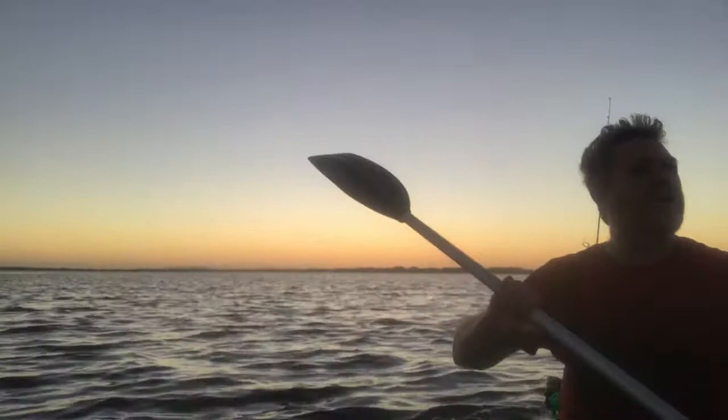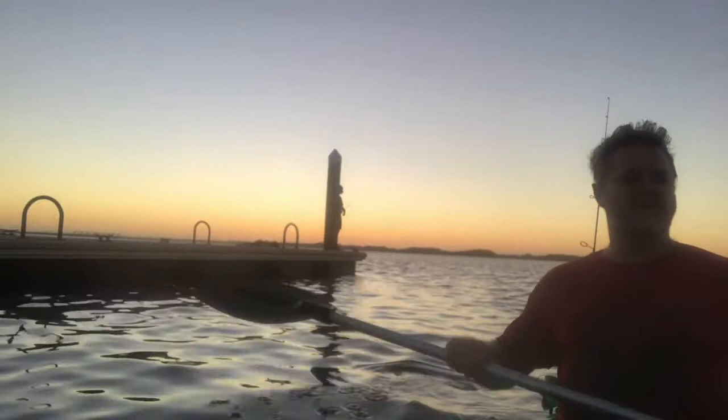Yeah, reach in that esky mate, watch the rod. Just reach in that esky and grab the crab out. Just pull the esky out mate, pull it straight out. There's a crab in there - the other one was under the sonar. The tailor I caught them just at the end of the channel. Cheers anyway.